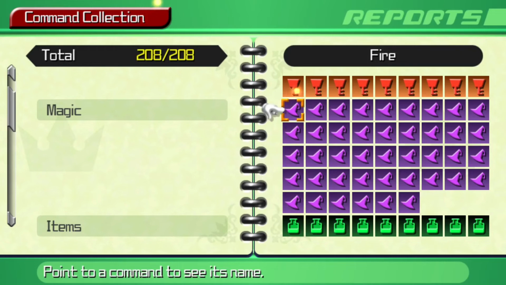For magic commands, Ven has access to Fire, Fire-Ra, Fire-Ga, Fission Fire-Ga, Crawling Fire, Blizzard, Blizzara, Blizzaga, Thunder, Thunder-Ra, Thundaga, Cure, Cura, Curaga, Esuna, Mind Shield, Mind Square, Zero Gravity, Zero Gravira, Zero Graviga, Magnet, Magnera, Magnega, Arrow, Arrow-Ra, Arrow-Ga. Faith is one of Ven's exclusive magic commands.